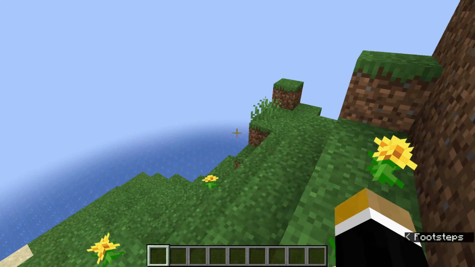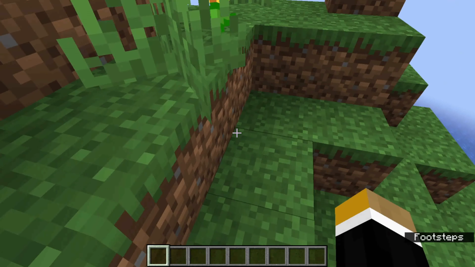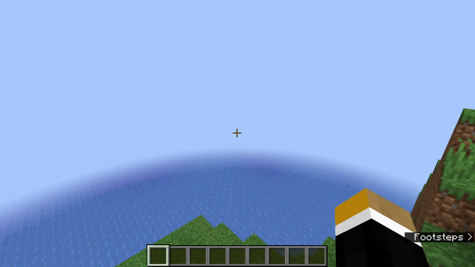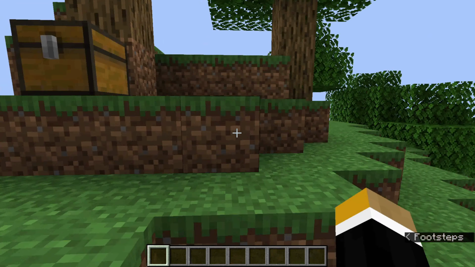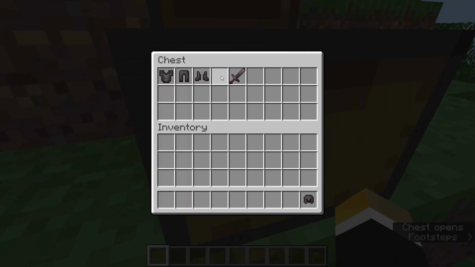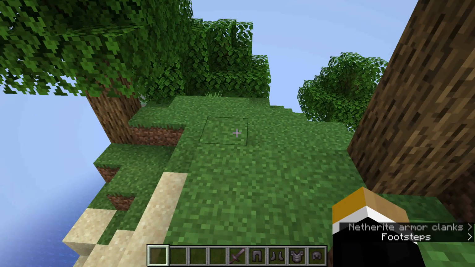So, yeah, I've just loaded up this brand new world with my ideal settings here, which I like to decrease everything to also decrease the performance because it makes it much easier to play the game. Ooh, nice. We got a chest full of stuff here. So I guess we'll equip this armor because we're gonna want the armor.